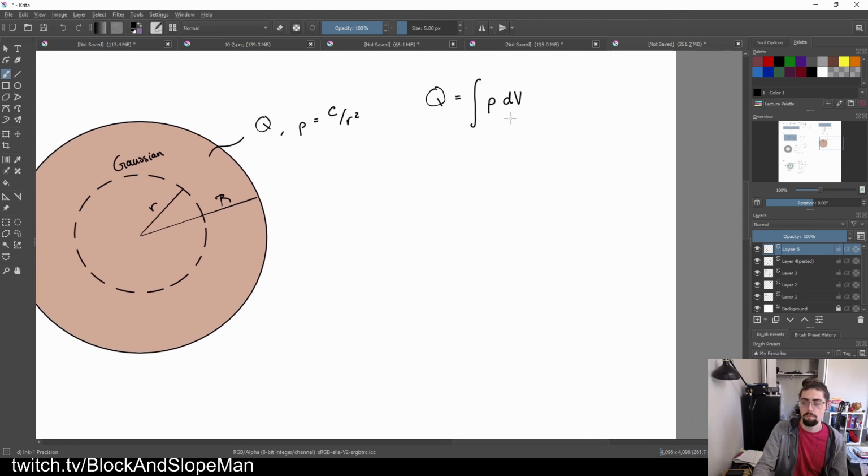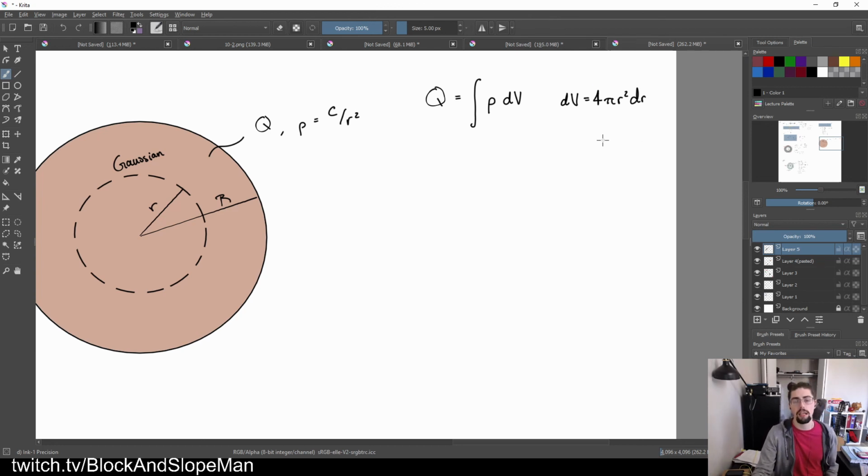So let's plug these things in. And we were given a hint as to what dV looks like. We were told that we can use dV is equal to 4 pi r squared dr. And I want to talk about where we're getting this, because I imagine you probably haven't seen a lot of these types of integrals before.